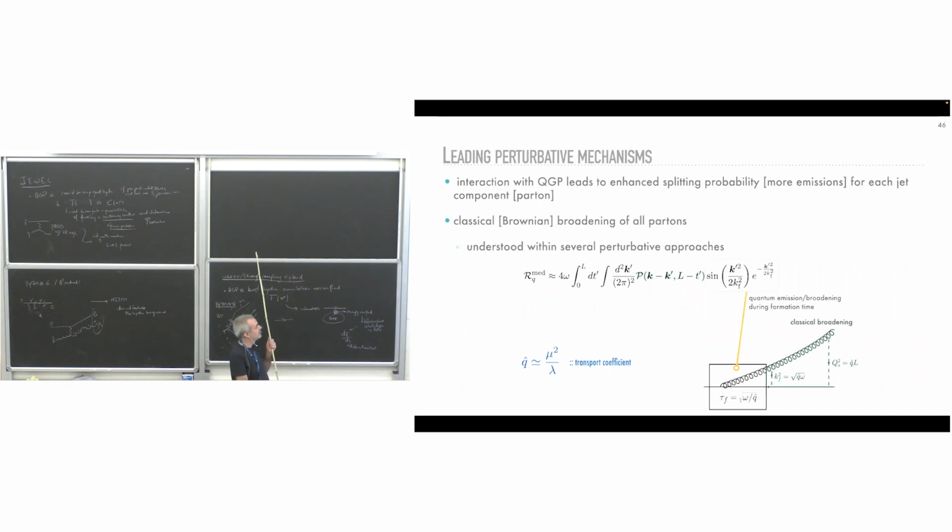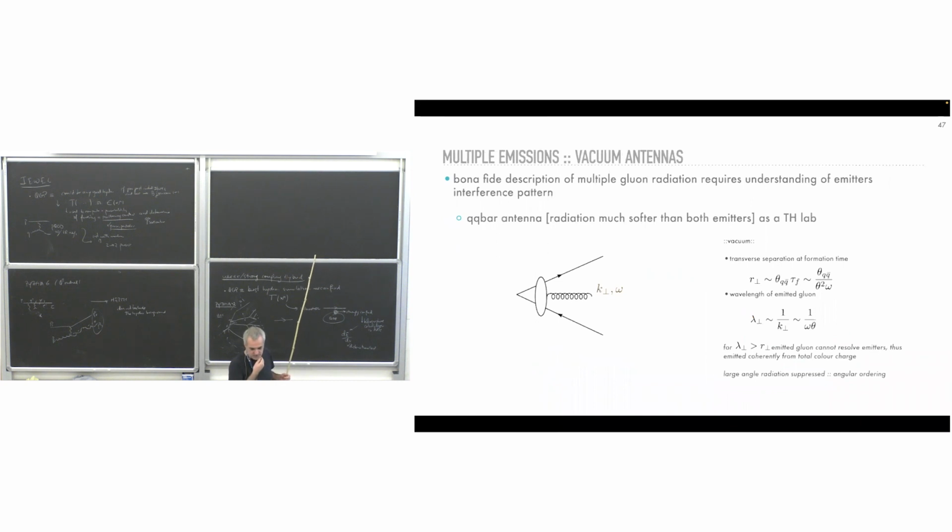Okay, this is our calculation again, written in a more schematic form. This is what you get if you do the calculation for the harmonic oscillator. You don't get the K anymore. You can write it as a sign. So if I want to evolve in the world of analytical calculations, I should now consider the coherent emission from more than one emitter, the so-called QCD antenna. The easiest place to do this is to look at a QQ bar pair.